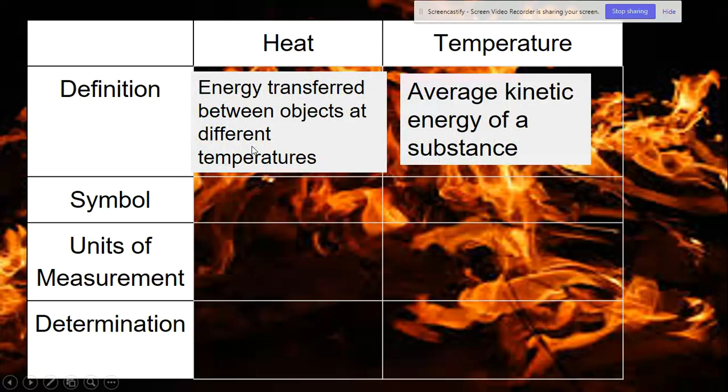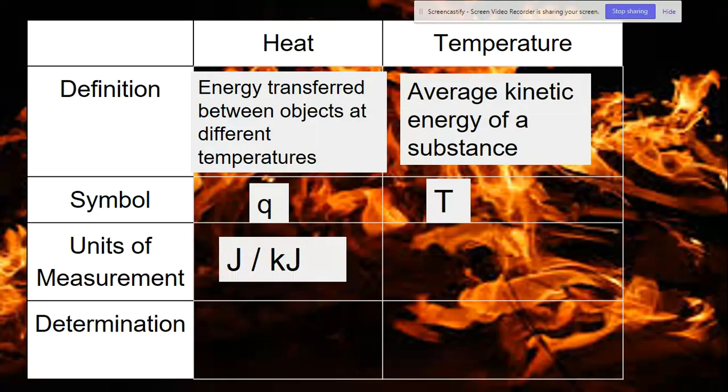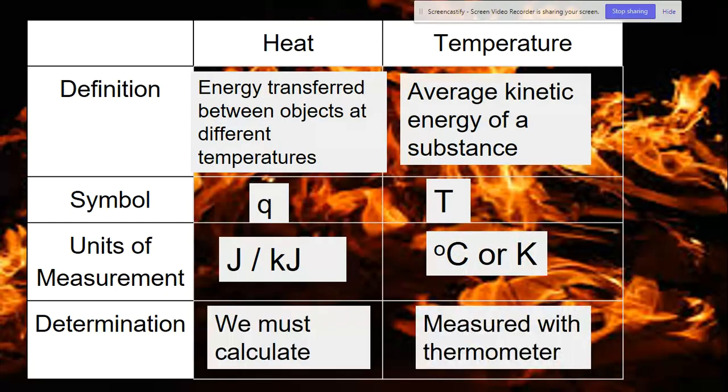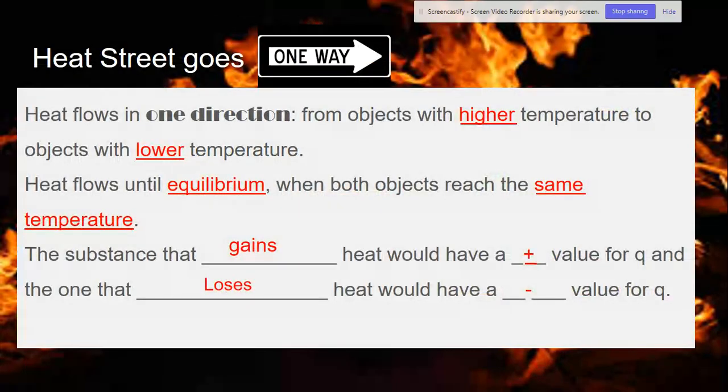Heat is energy transferred between objects at different temperatures, and temperature, you recall, is the average kinetic energy of a substance. We said heat was Q, and I've given up on that. I'm going with heat is joules. We just go with J, and it makes more sense that way, I think. And when you're canceling units to figure out how to find heat, it's helpful to just think of heat as joules. I don't know why we throw the Q in there. Temperature is T. That's somewhat helpful. And we measure temperature in degrees Celsius or Kelvin, and we have to calculate heat, whereas temperature we can use to calculate heat, but it's measured with a thermometer, and it's related to heat.